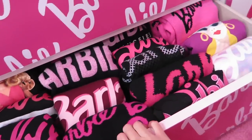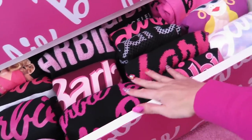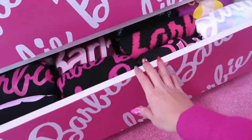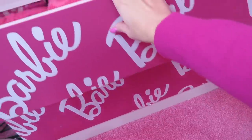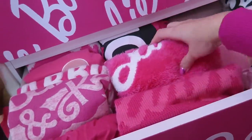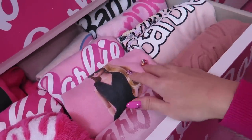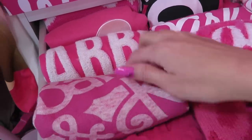This one has more black Barbie sweaters and sweatshirts, and some little different colors. These are all Barbie brand. I only put Barbie brand clothes in these drawers. This drawer has all pink Barbie sweaters and sweatshirts, but these are all from different brands.